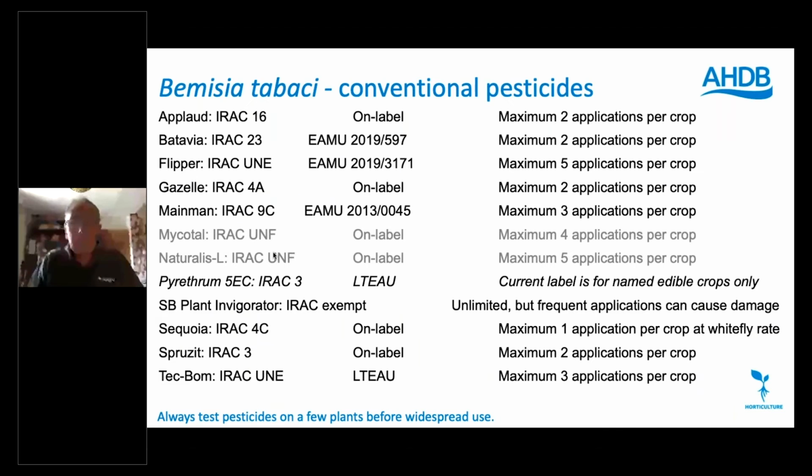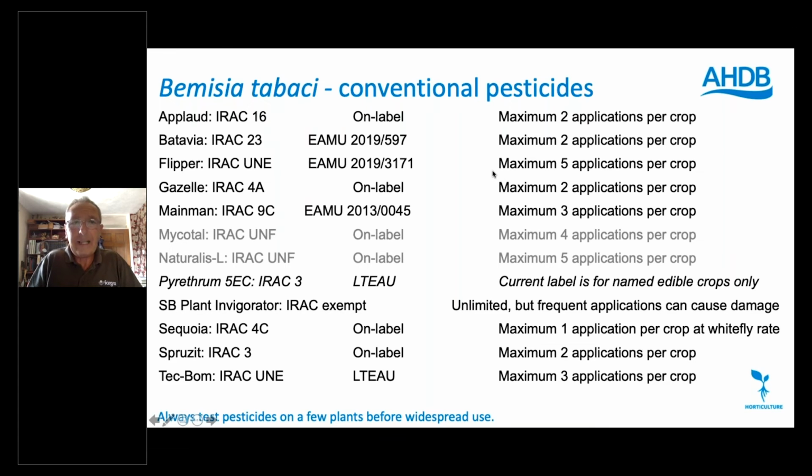Okay, getting a bit tighter now on the pesticides. These are conventional pesticides with approval for use on ornamental crops, but notice the limited number of applications that we have on these particular pesticides. Okay, so we are limited to literally 2, 3, 4 or 5 applications of chemicals. I've not done the whole list of pesticides approved. There are others, and they do have more applications on some chemicals. But just bear in mind that we are limited to number of pesticides and when best to use them.